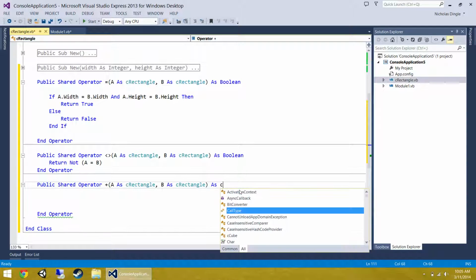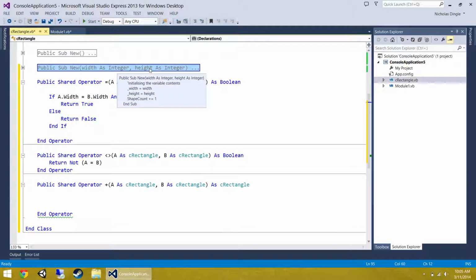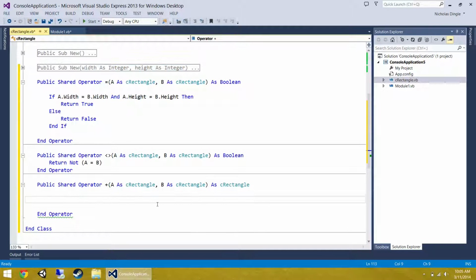It's not going to be a Boolean. It's going to be a new rectangle. It's just like if you take the number 5 and add the number 8, you get 13, which is a whole new number. So we're going to add the first rectangle onto the second rectangle and return a whole new rectangle. All right, and I'm going to be nice and lazy, and we're going to do this in one line of code, quite simple. Because we've set up a constructor which takes a width and a height, we can actually utilize that in one line.